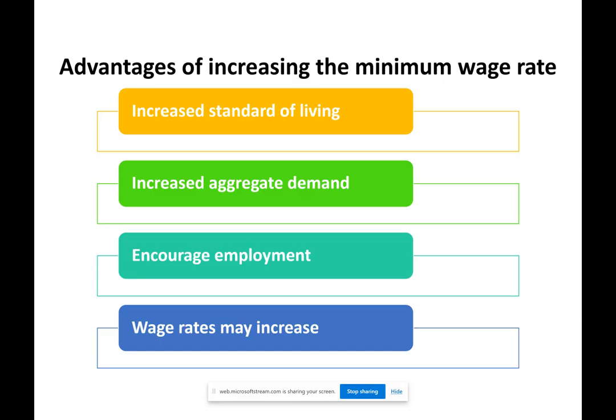So when we looked at the other wage graph, or the minimum wage graph we did with the straight line, and when it goes up to a normal supply curve, the other additional wage rates can increase. You might have been on a tenner an hour, and now the minimum wage is brought in, and now they might bump you up to 12 or 13 euros an hour. So wage rates can increase throughout the whole sector.